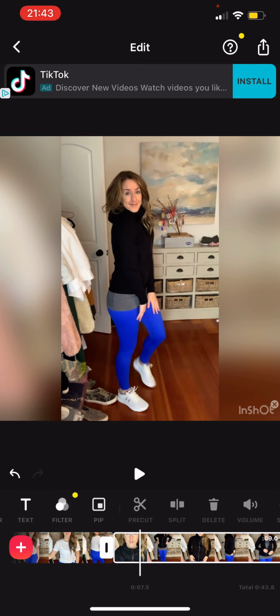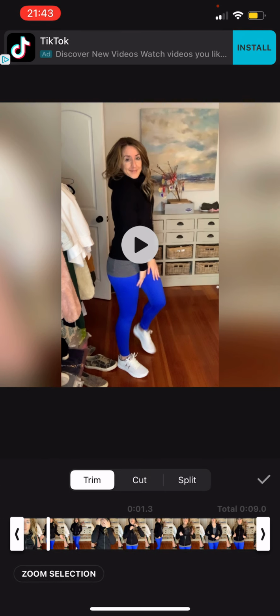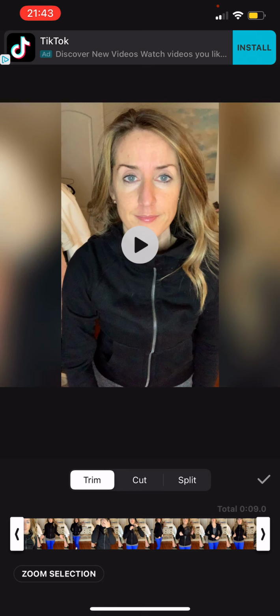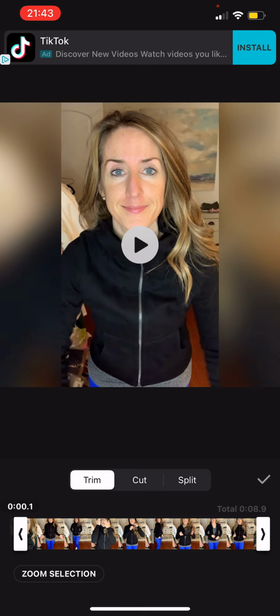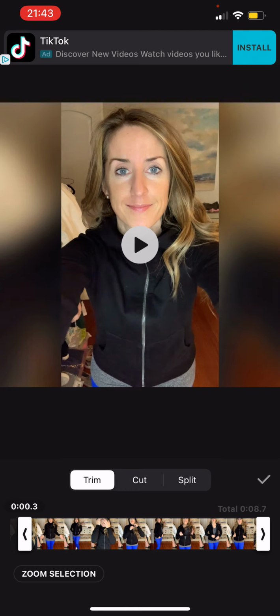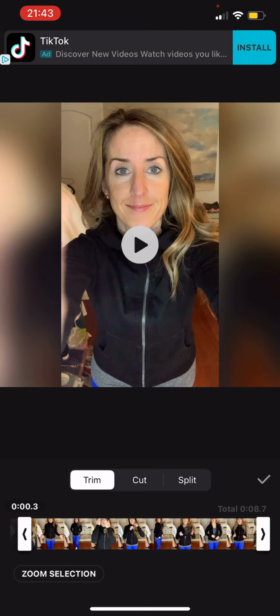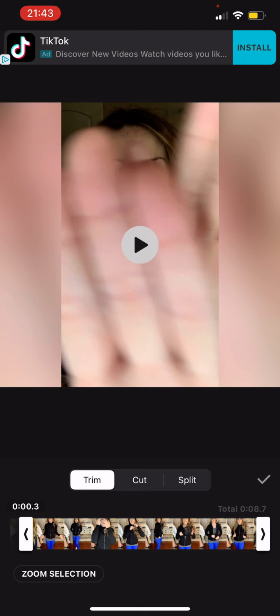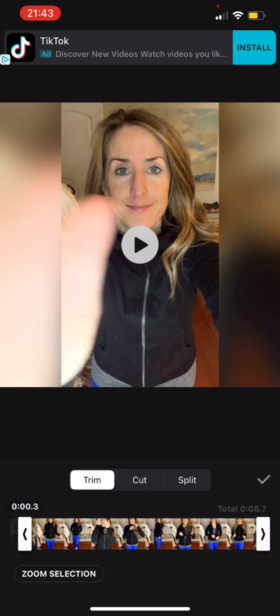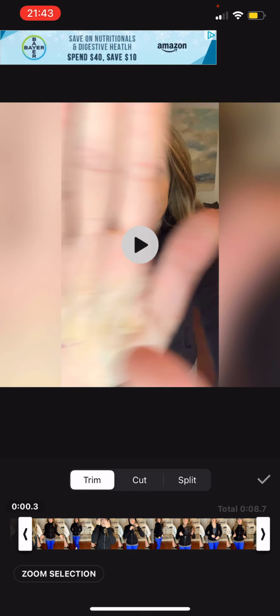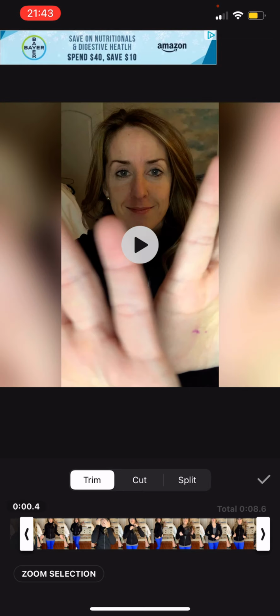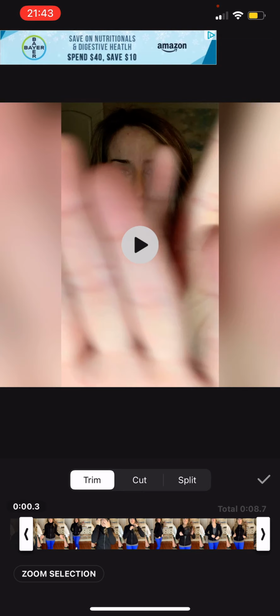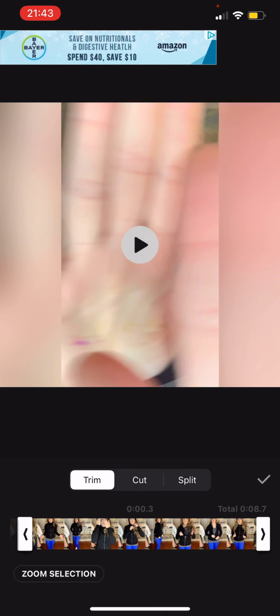So here's where it gets fun. Same thing, I'm going to hit pre-cut. And now I want to trim this video. I don't need any of this gibberish because this means nothing. I want to make sure that I'm trimming it right where my hands are covered so that when my hands are done, it's tricky with my phone. When my hands are done, when the video starts, you're just going to see me in a new outfit. So hopefully that makes sense.